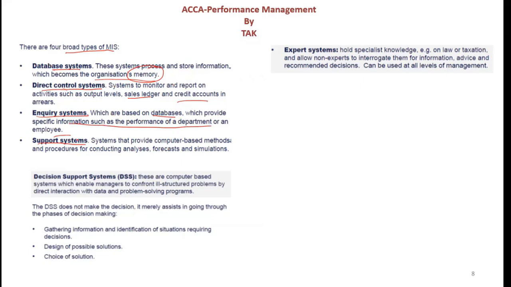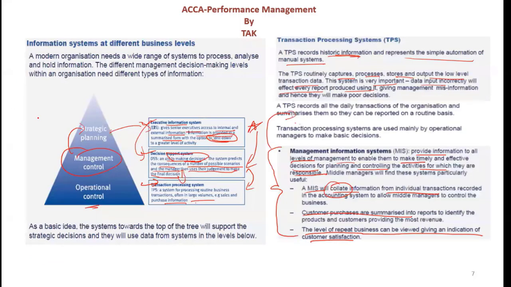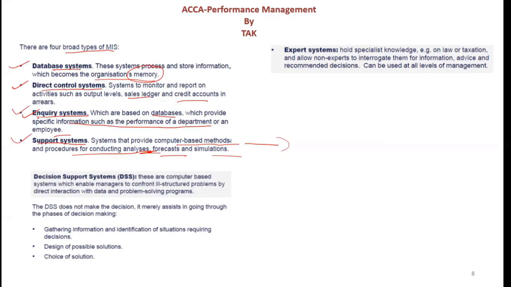For example, an employee needs data on the revenues that have been incurred today. So this is some sort of inquiry system. And support systems provide computer-based methods and procedures for conducting analysis, forecasting and simulation. These can be spreadsheets or any other systems as well. I'm just covering it for the sake of major coverage, and I would request you to read this part in detail from the book.